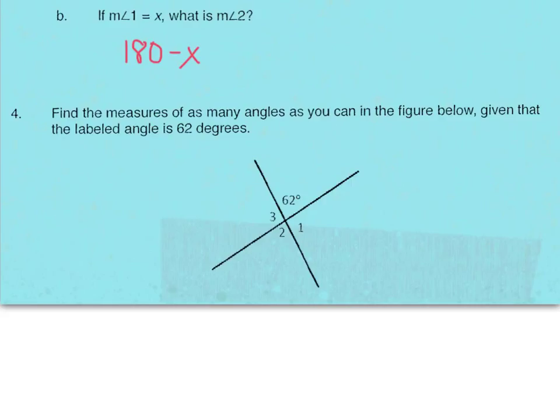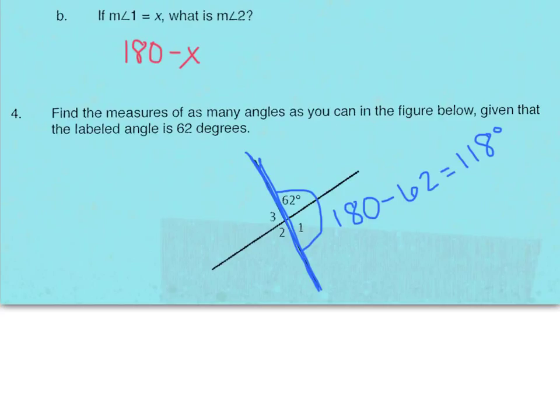Somebody tell me something else. Yep, Gabby. You could take 62 and angle M, and then you could subtract 62 from 180. Okay, so which angle were you looking at to get from that? 1. Okay, so this line we know is 180, right? So we could do 180 minus 62, and that's going to give me 118. Okay, so angle 1 would have to be 118 because of that 180 degrees.